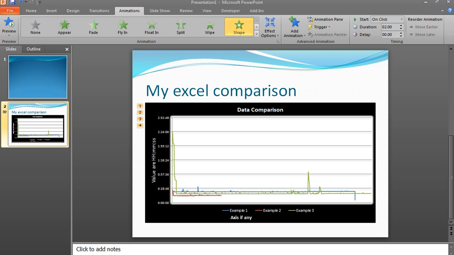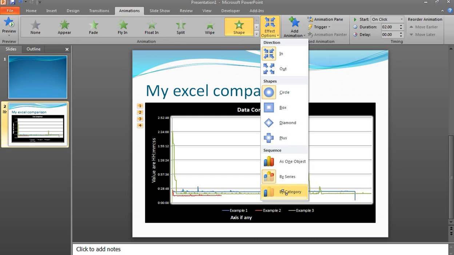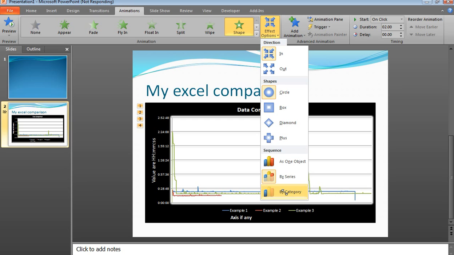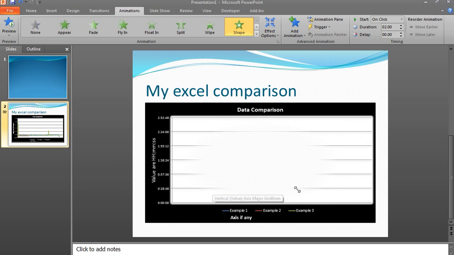There is another option which works on other graphs, which is by category. Once you select by category, you can really start. You will see how it appears when we click on slideshow in a minute, to see how it shows when you present it. That doesn't work with this graph very well, but it works very well with the other graph. It takes some time because it's very detailed. So I'll click slideshow here.